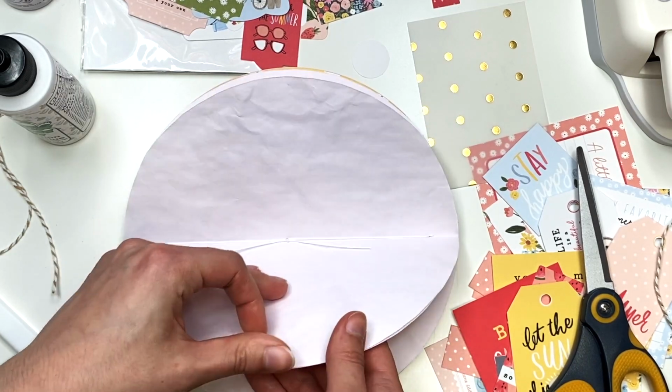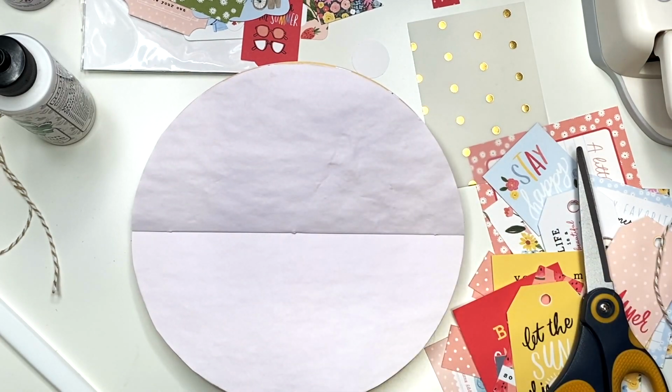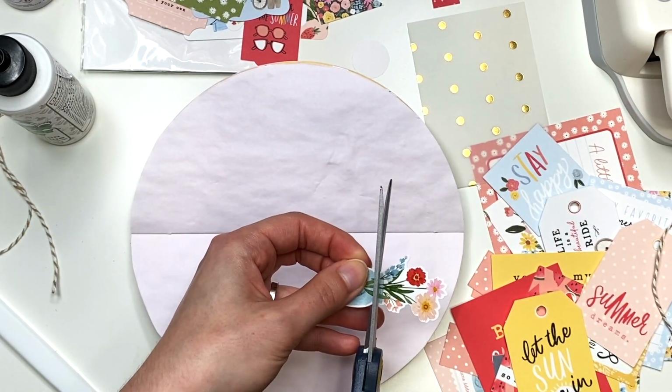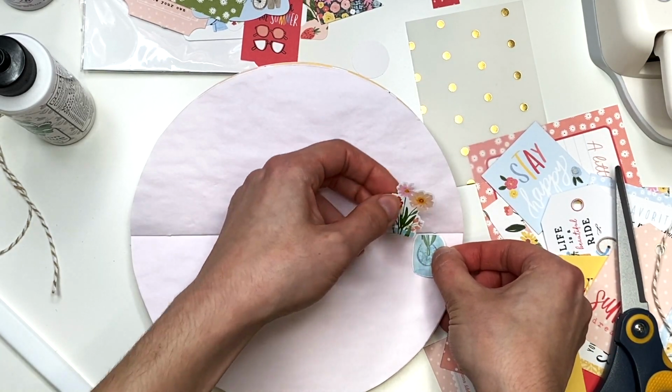There we go. So there's that. Let's skip one. We'll go on to the next one. Maybe here, let's add some flowers. So again, I'm just pulling from my sticker sheet. And let's do the same thing here. So we're gonna cut him in half. We're just gonna put him on the other side now, on the right hand side.